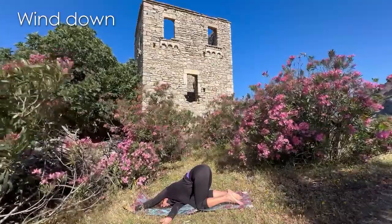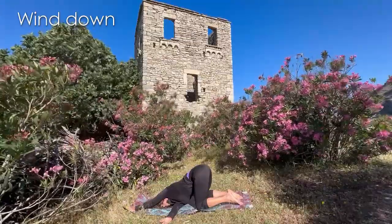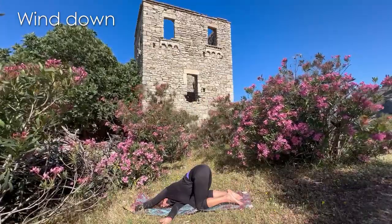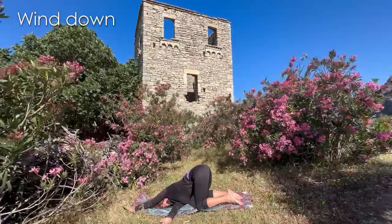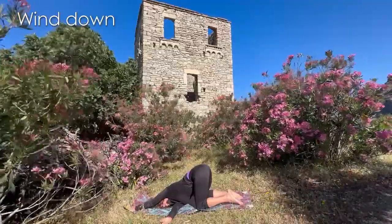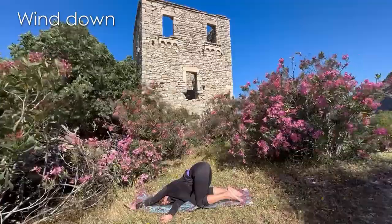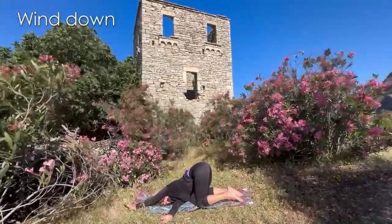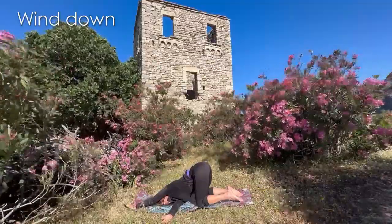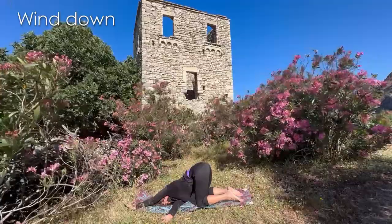Close your eyes and breathe. I don't know if you can hear the wind howling around me. Try to find a little bit of a space that is not too windy, a bit sheltered, still a lot happening around, but it feels so good. And I've got the best helper, making sure the camera is not flying away, putting rocks. I should actually show you the behind the scenes, especially when you record on days like this that are quite complicated.